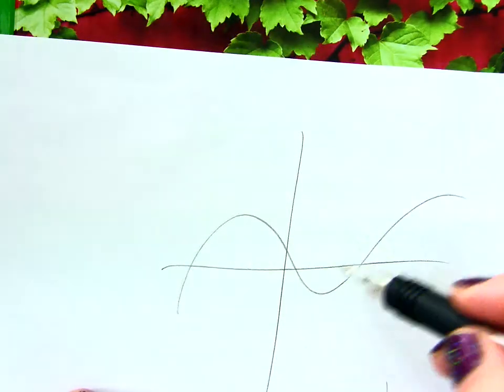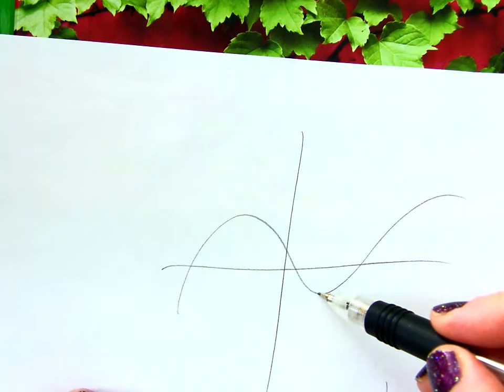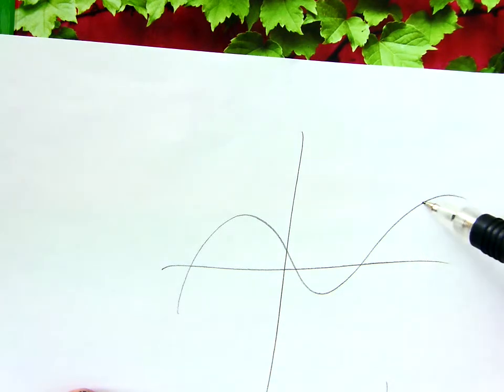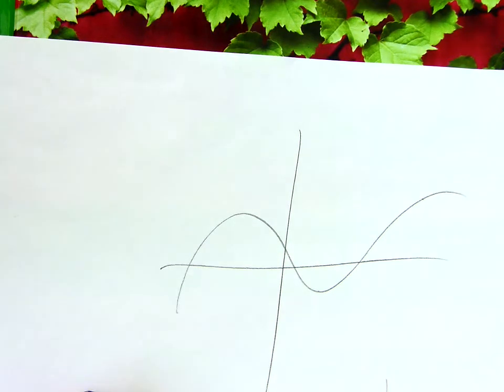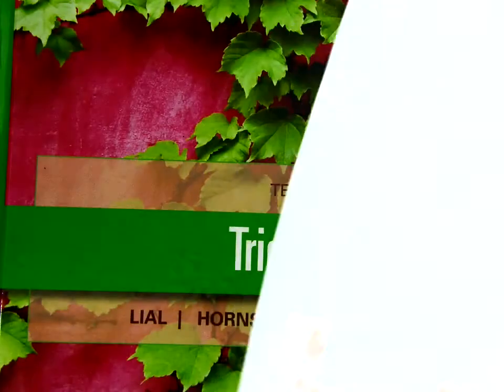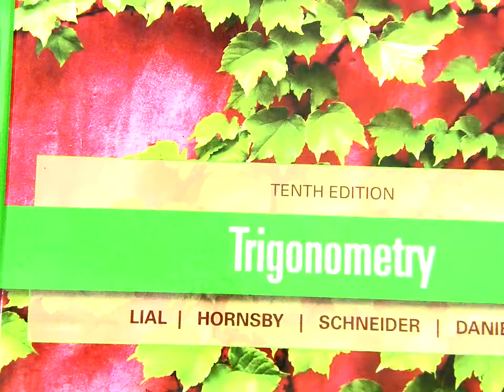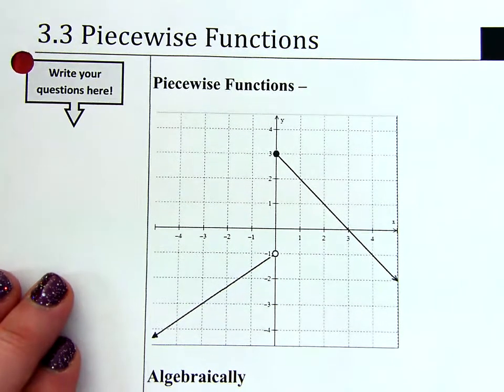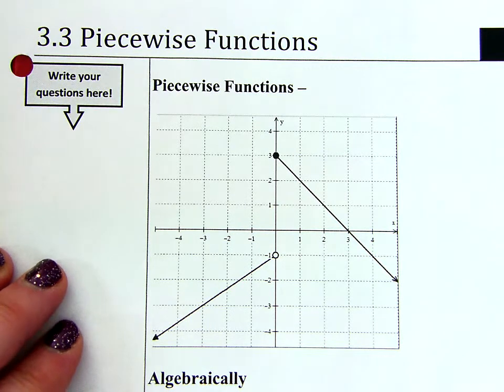This one is, though, because when x is 1, there's only one answer. When x is 17, there's only one answer. So no matter where I go on the graph, if I plug in a number for x, I'll only get one answer out for y. That's how I know a function is a function, okay? So if I look at this thing, this still has to be a function. So I know it's broken up into pieces.